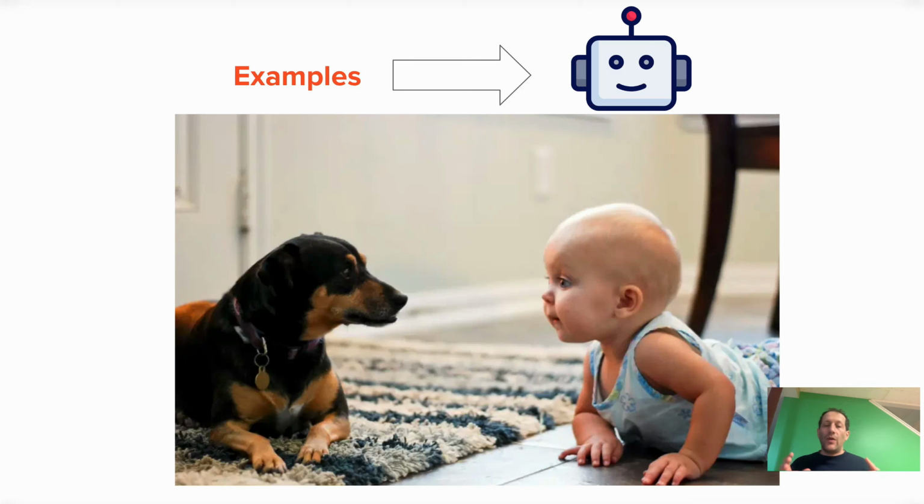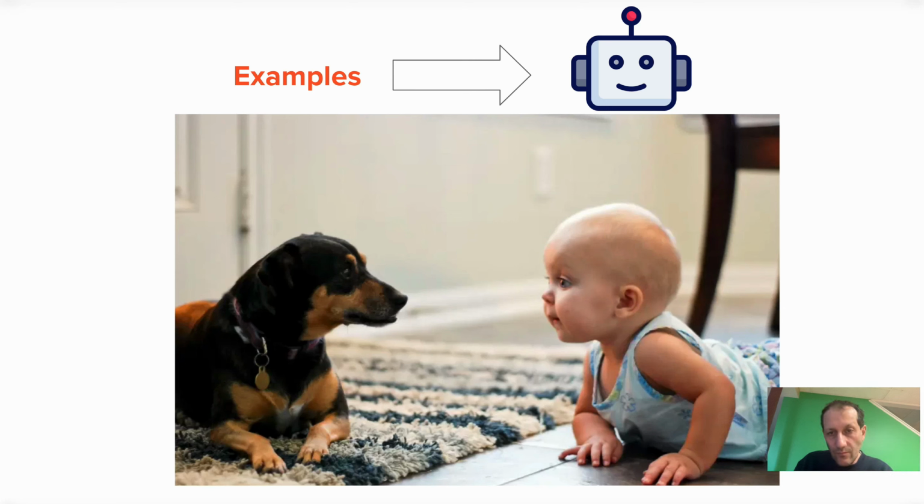So the main message so far has been that machine learning is about learning from examples. And this is very similar to how babies learn. Now, when you're an adult, you have other ways of learning as well. You can read a rule book, right? You can read the instructions, similar to the traditional programming. But for a baby, you can't give them a rule book. They just learn from examples.